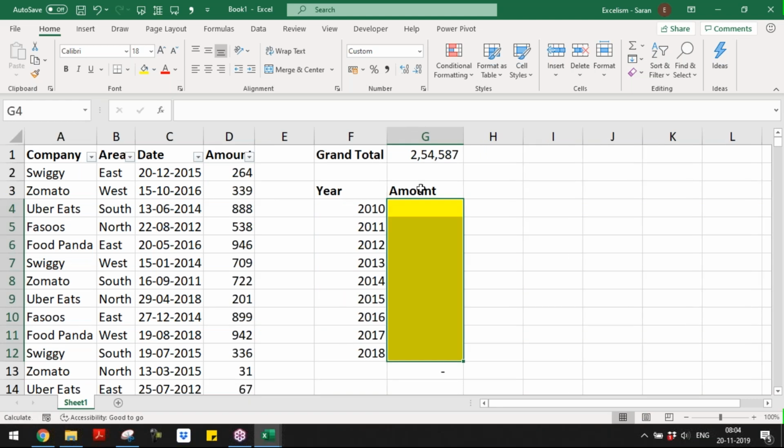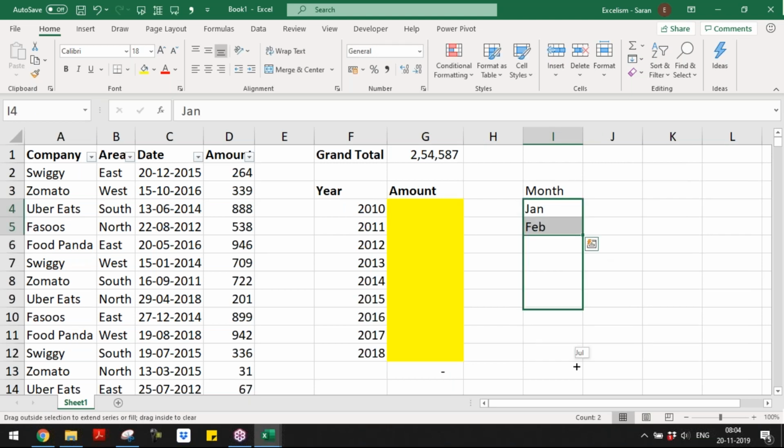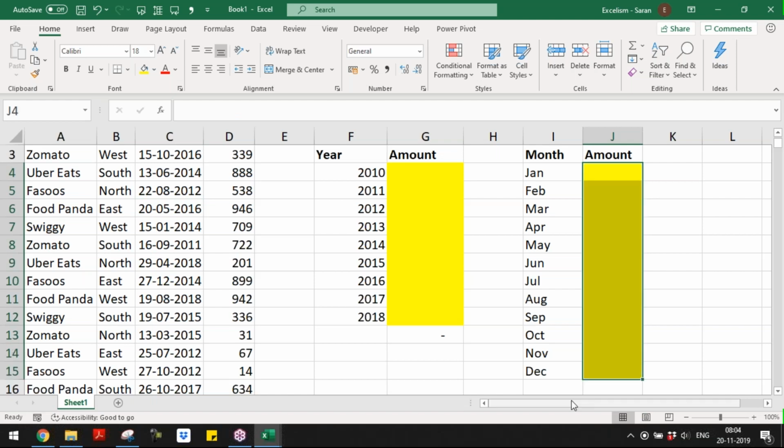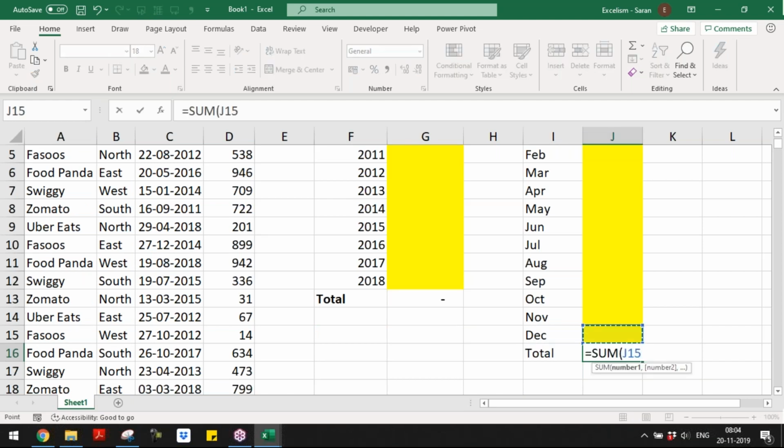Then how can you get the month-wise total? Jan, Feb, and so on, irrespective of the year. Don't confuse. Okay. Now I want the month-wise total irrespective of the year. Whatever the year, if Jan is there, that total should come. If Feb is there, that total should come, and so on. And the sum of this total must equal your grand total.